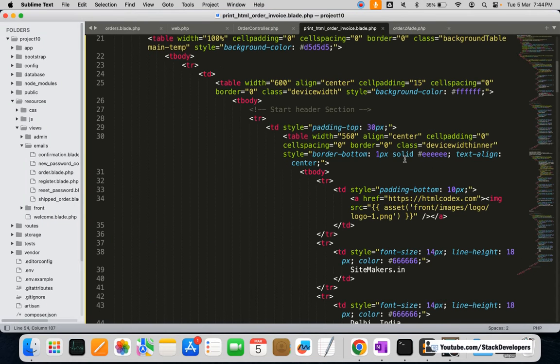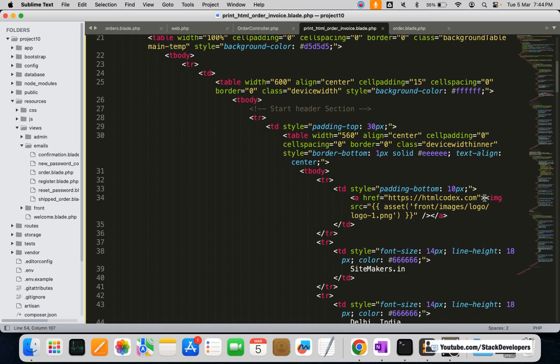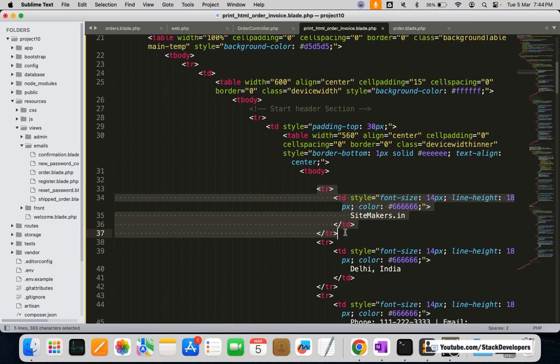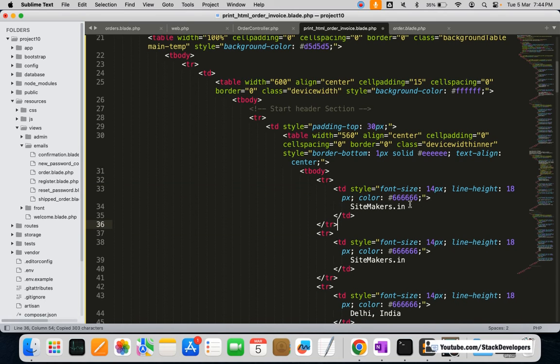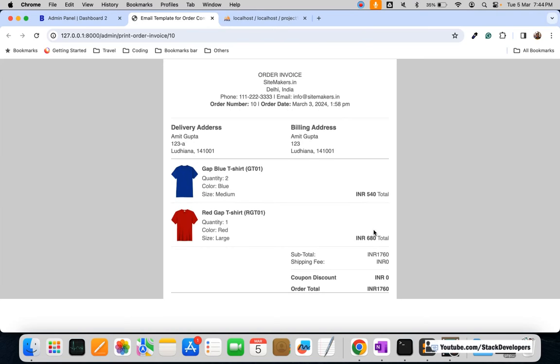See, instead of the site maker's logo, that is not required now. We can simply remove it, and we will add one more tier, and here we are going to mention order invoice, or we can write it in caps as well. Now we are going to check how it looks.